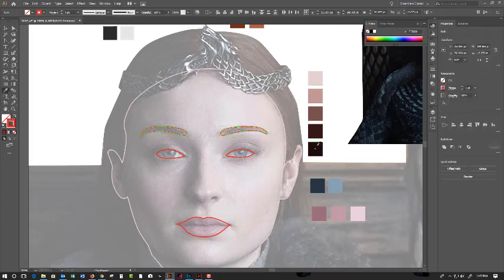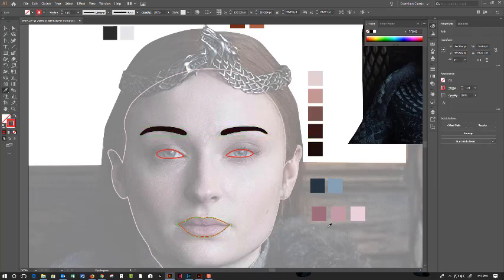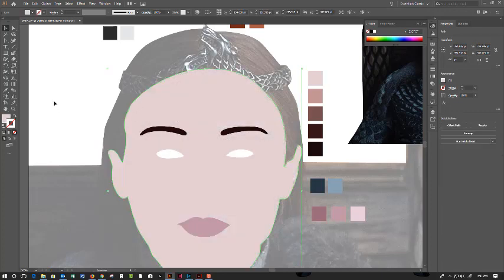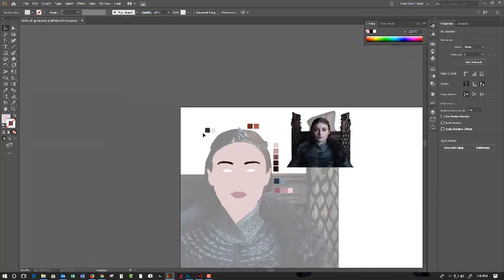I'll grab this. We'll make this a darker color here. This, I'll pick that base lip color. There we go. Right there. This, I'll pick white for now. I'm definitely not going to be using white, but we'll talk about that later. Okay, so we're doing pretty good. We're starting to cook, right?